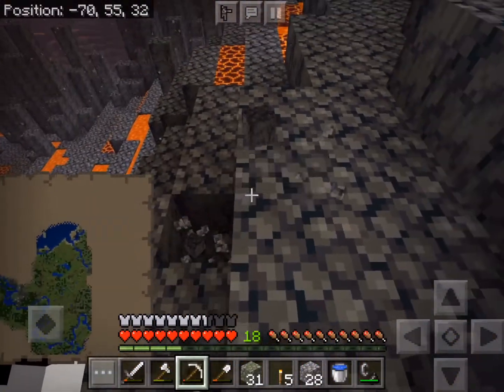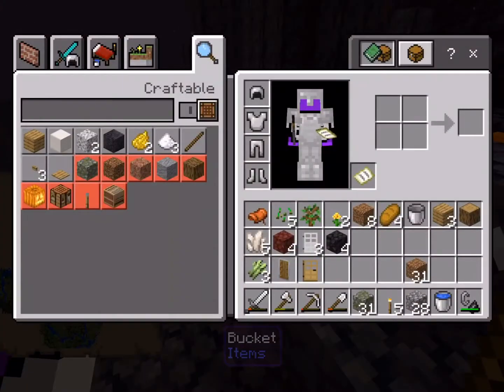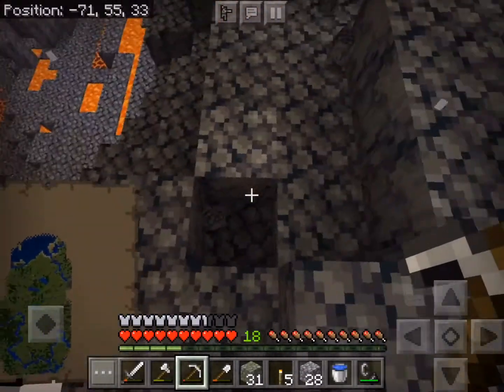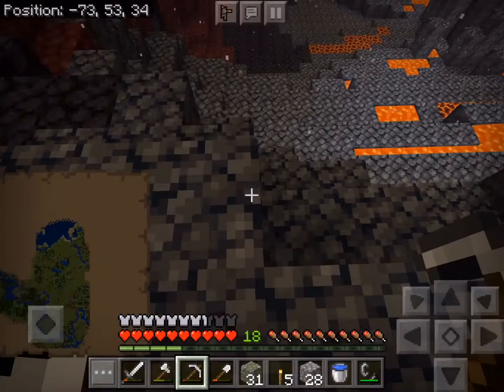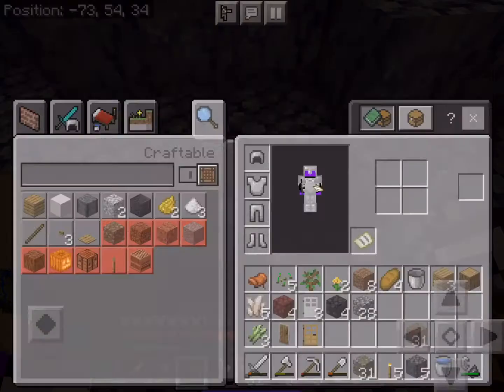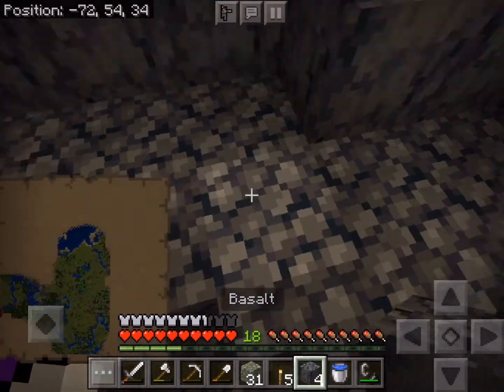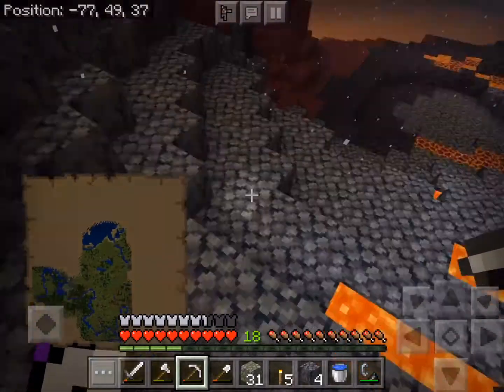So yeah, I'm gonna mine all this. Well, not all of it. I'll go get some. So yeah, I'm just gonna look around. I like this place to look natural because I want some of this while it looks natural still. There's so much lava in this area.